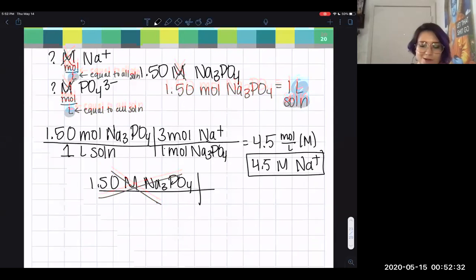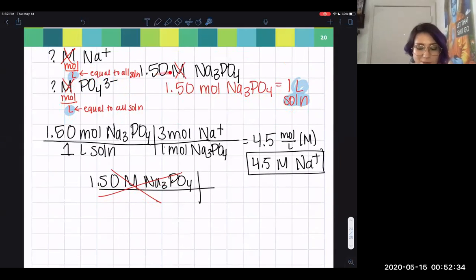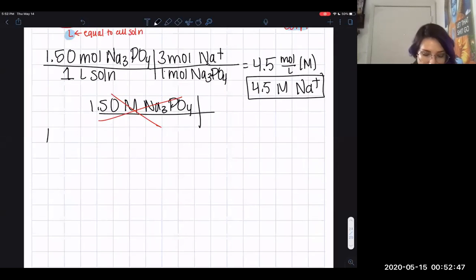If you just want to do it real quick, just take that and multiply by the number of things. For a multiple choice question where I'm not asking you to show work, just take that number and multiply it. But if I want to show work, show me a mole ratio, please. Thank you. 1.50 mole of sodium phosphate.